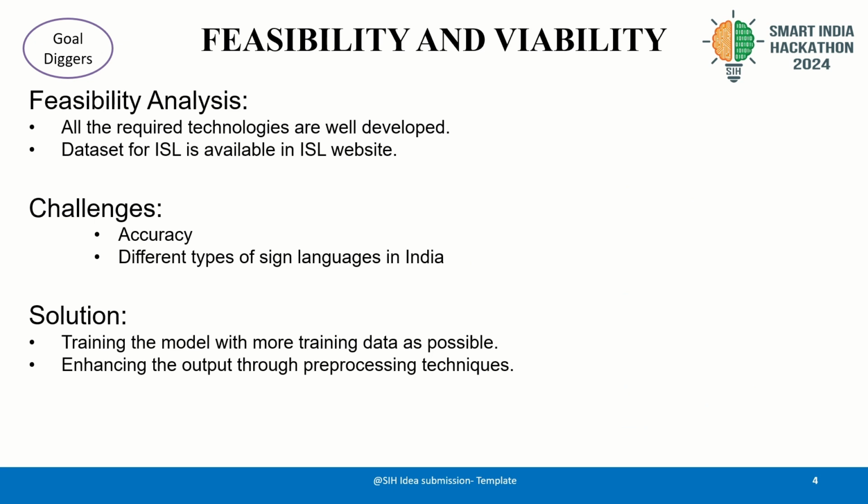To talk about the feasibility of our solution, the technologies that are needed, like TensorFlow and MediaPipe and all other technologies, are available to develop it. Even though there are some issues with accuracy, we will try to address them by giving as many training samples as possible in order to increase accuracy. We plan to give more than 500 data samples for a single alphabet in sign language to improve the accuracy. For the data about Indian Sign Language words and letters, we have the official Indian Sign Language website, which can provide us with the data that are required.